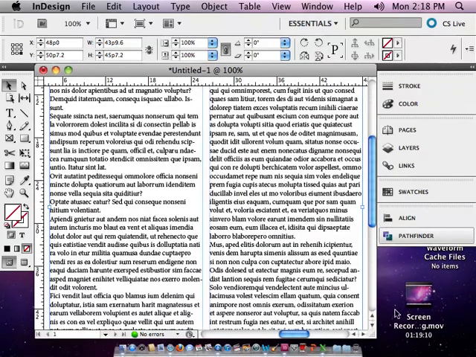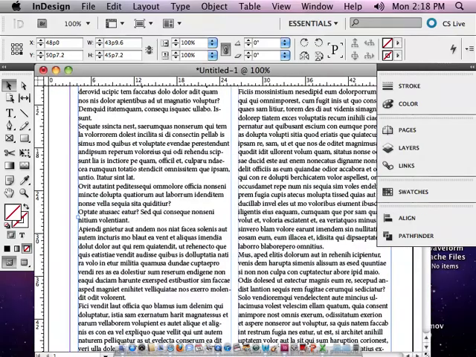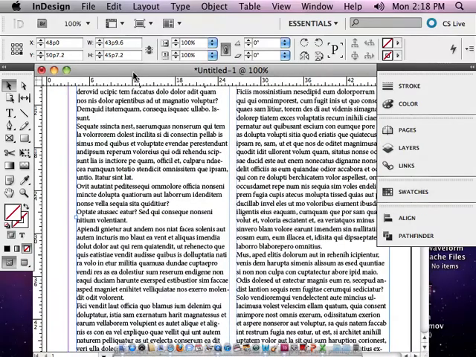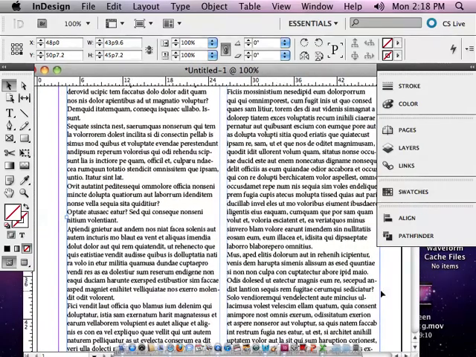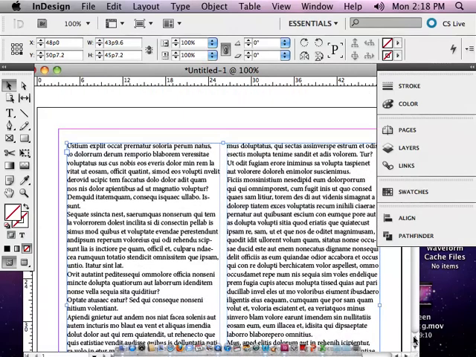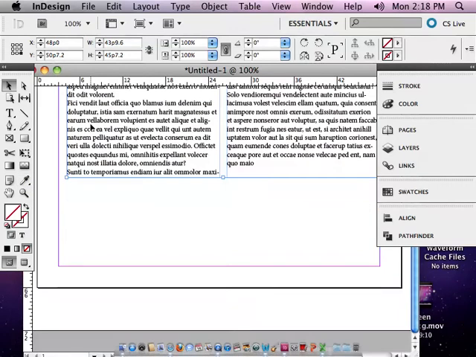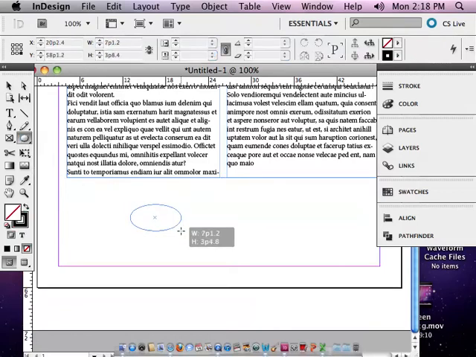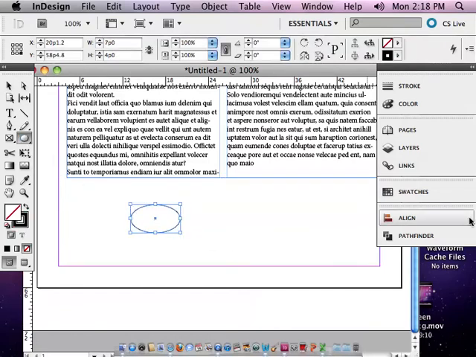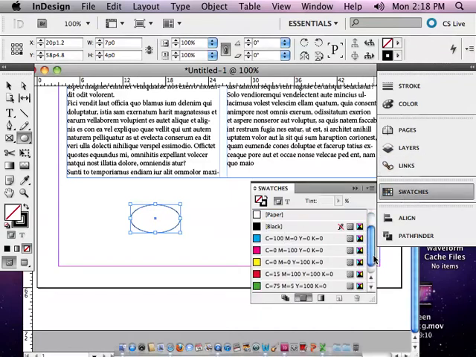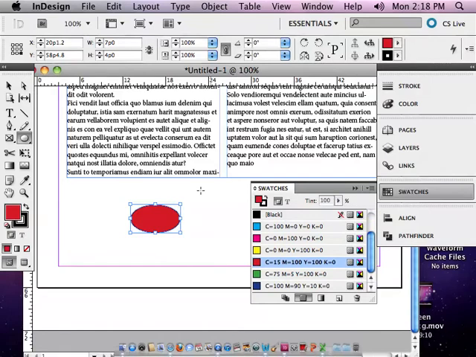Enlarge the view percentage so that you can see more clearly. Let me create an object. You already have an object in your document already, but let me create an object. It would be a circle. So let me create a circle and give it a color like red, since it's red in your text frame.